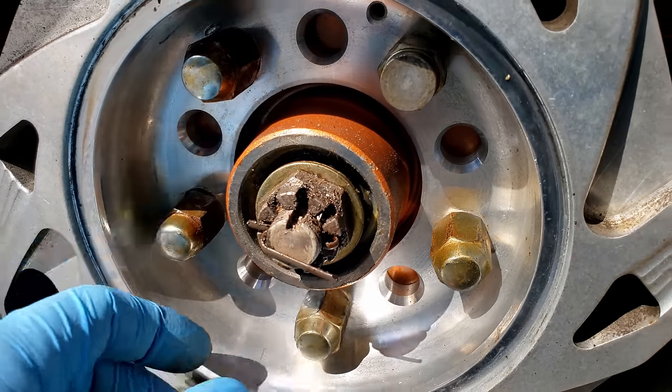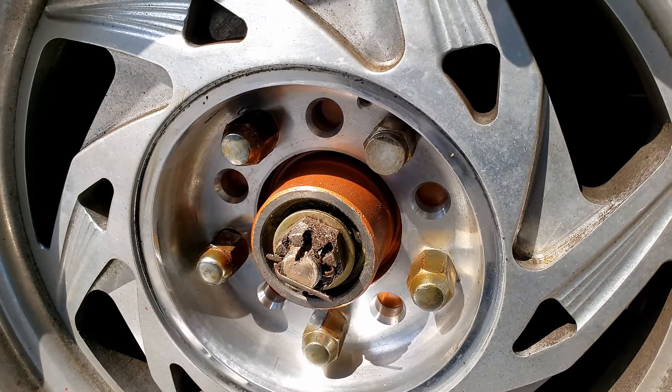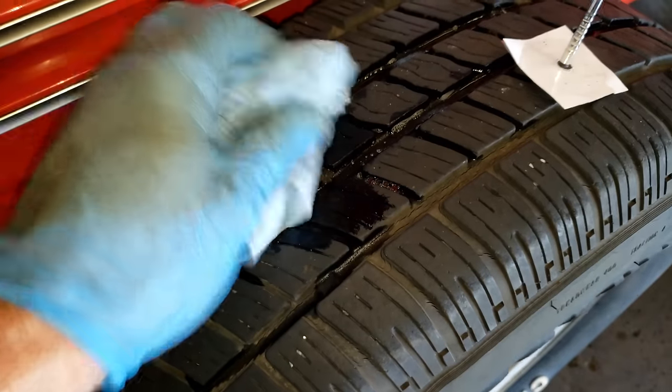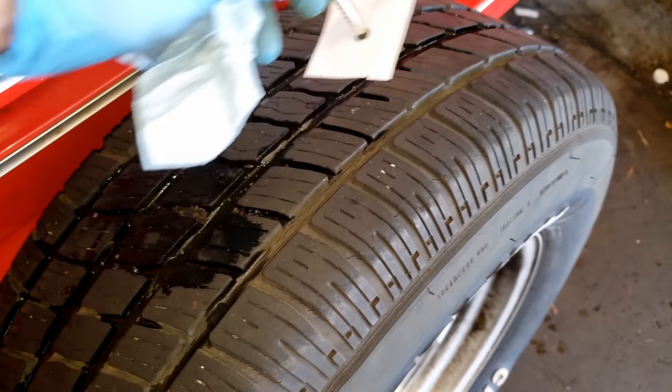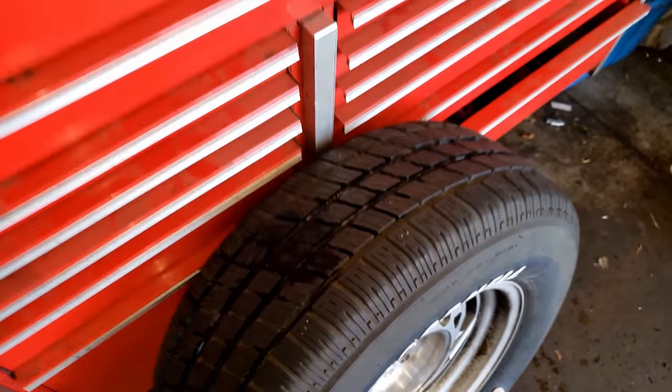Missing the bearing cap too, but I guess with these hubcaps, it's not such a big deal. It's just got a leaking plug on it. That's one of the reasons we don't use those at my work, because they're not really a permanent fix. They tend to dry out over time. Patch plug is much better.